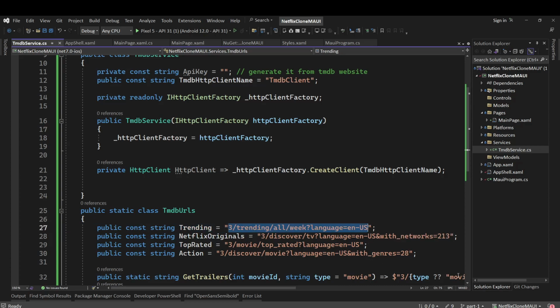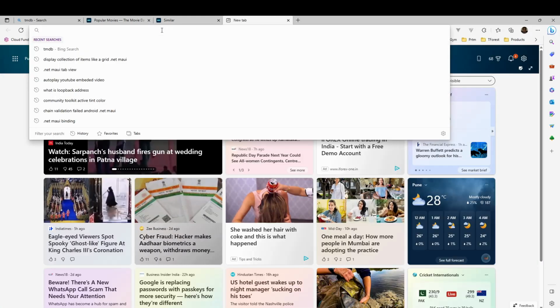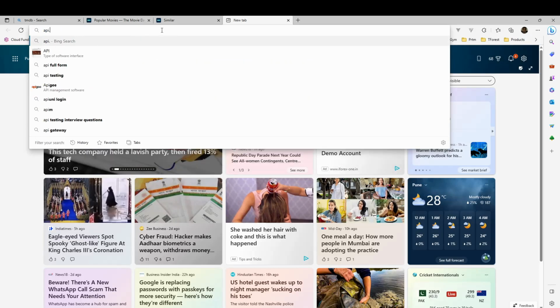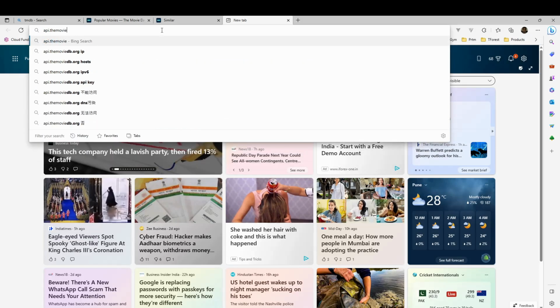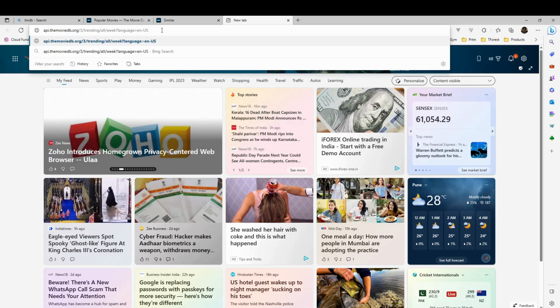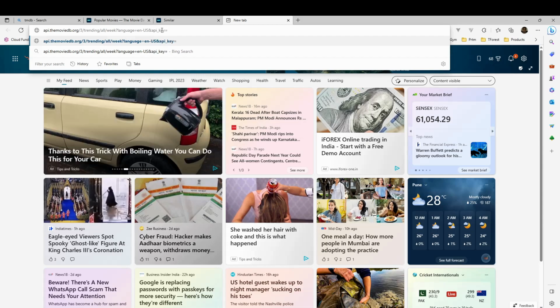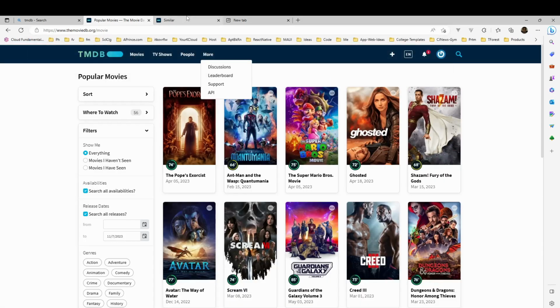So let's send a request to this trending endpoint. So first thing we have api.themoviedb.org slash this URL and API key equals our API key.